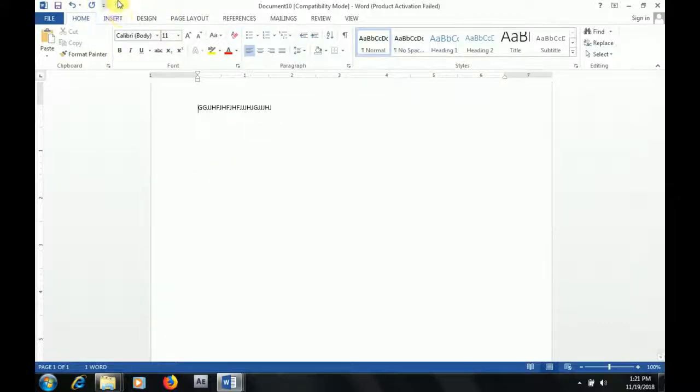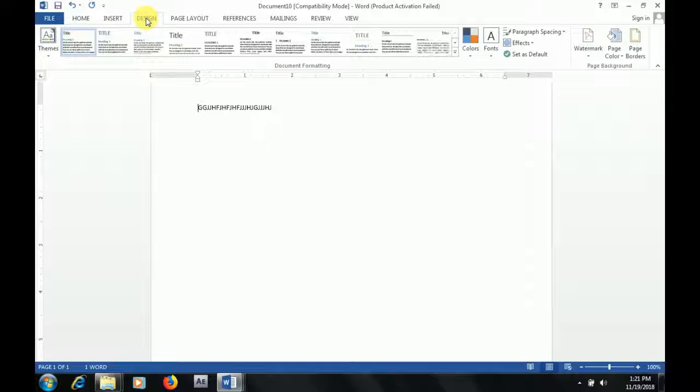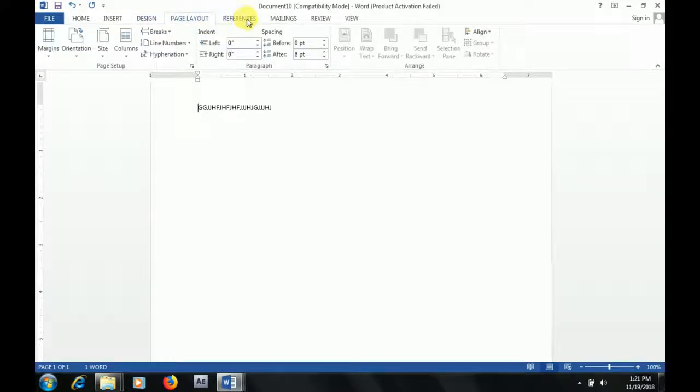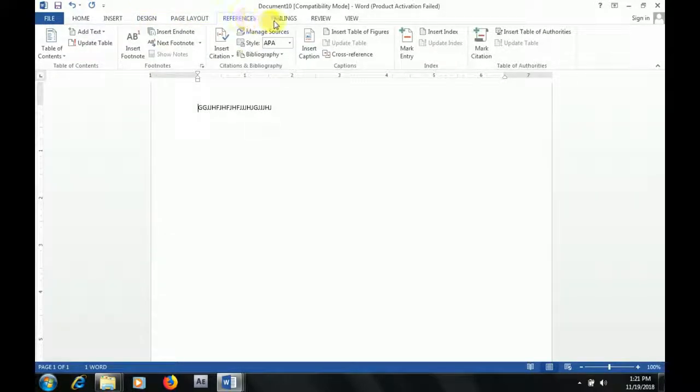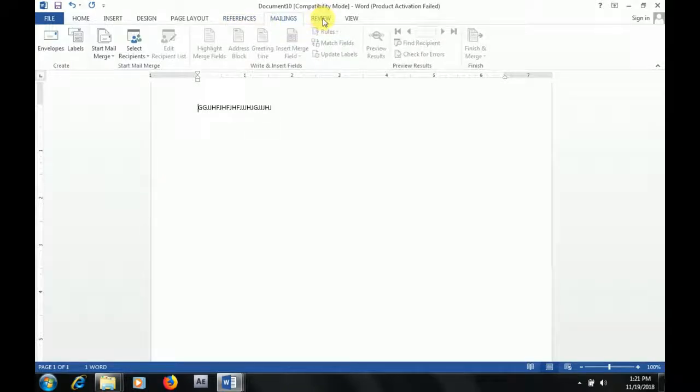Alright, so let's go straight into this particular side, which is known as the Word ribbon. This particular area is called the ribbon, and this ribbon has different tabs, which are the home tab, the insert tab, the design tab, page layout tab, the references tab, the mailings tab, review, and view tab.